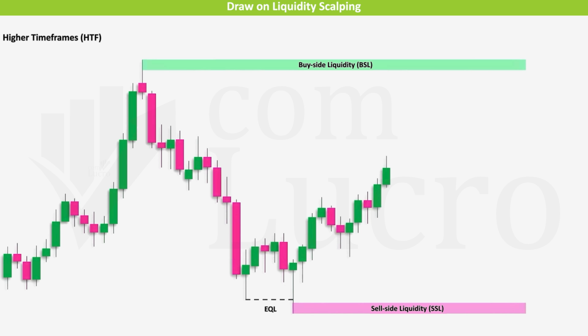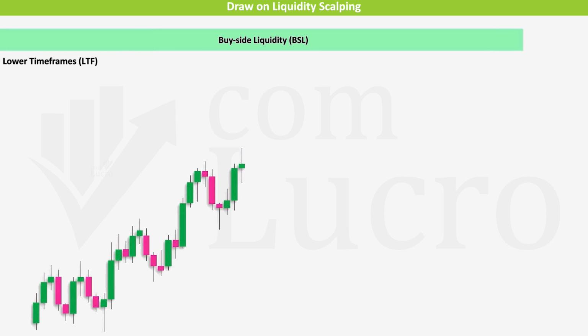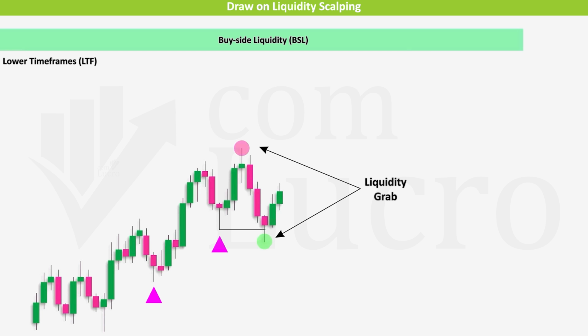With that in mind, let us move down to the lower time frame. Keep in mind that buy-side liquidity is positioned above current price. With that context, the objective now is to see a swing low taken out. In other words, we are looking for a bullish liquidity grab which suggests a potential continuation to the upside. On the chart, this type of liquidity grab is identified directly through price behavior.